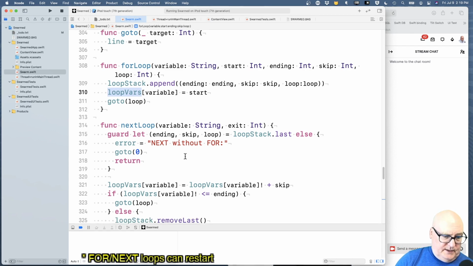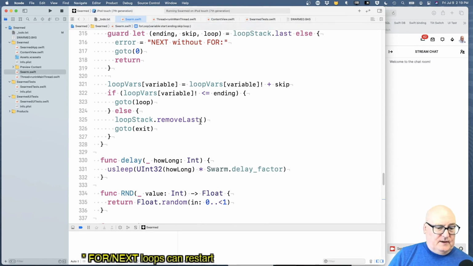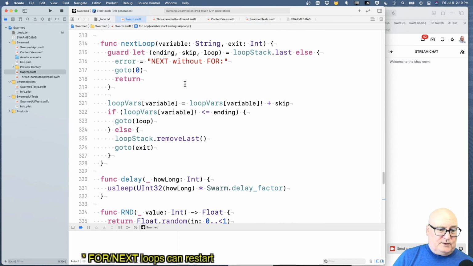Okay. And then the next loop, it makes sure that we're not calling next without having called a for loop first. So if our program started out 10, next X, it'd be like, I don't know what you're talking about. You don't have a for loop going. Okay. So this catches that. Now, if the variable is there, okay, we pretty much know it will be. If we've generated code properly, the variable will be there. So I'm using that to justify this exclamation point. Look up the variable, add the skip amount.